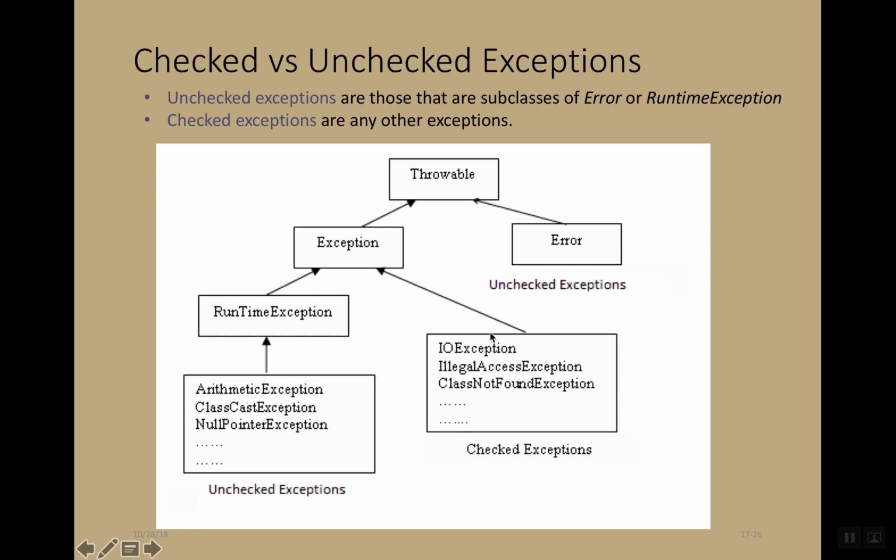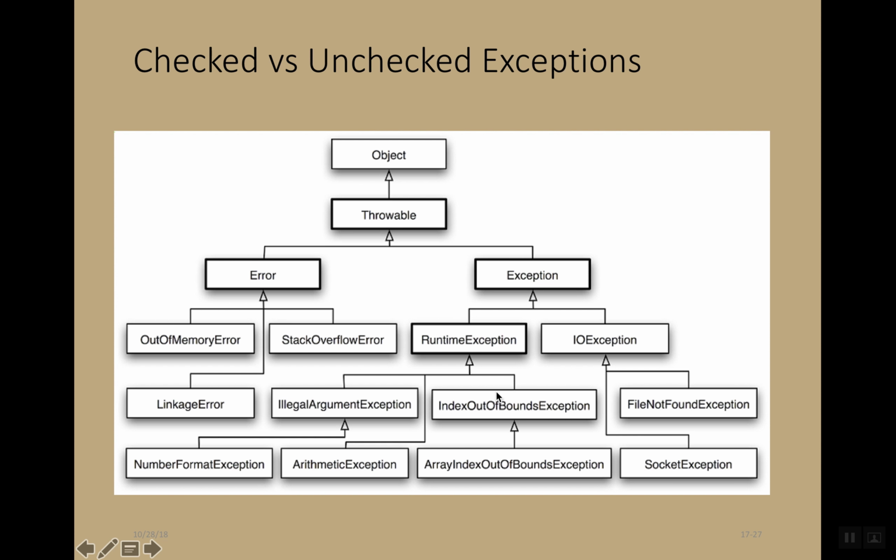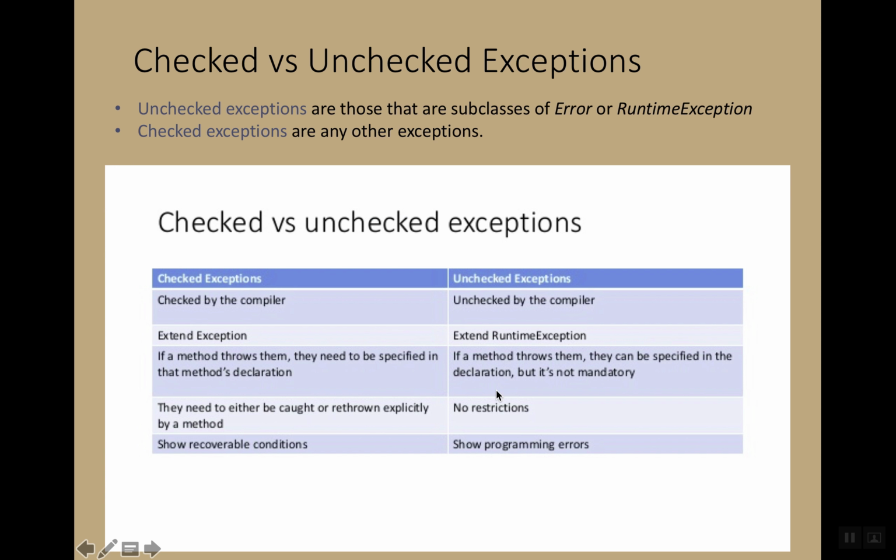So actually, whatever we have seen, within this Throwable class, the Error and Exception classes, the runtime exceptions and error exceptions are unchecked exceptions, and all other exceptions like IOException, IllegalAccessException, ClassNotFoundException, these are checked exceptions. This needs to be checked, or handled using the throws clause. This is a good interview question: what is a checked versus unchecked exception?